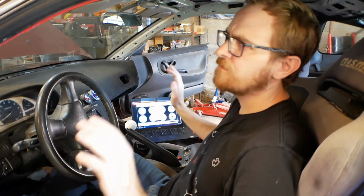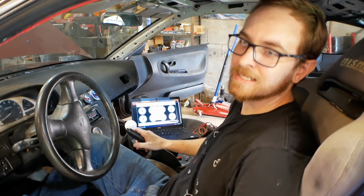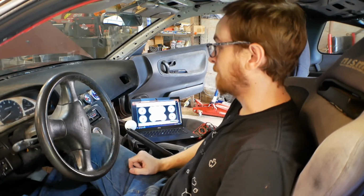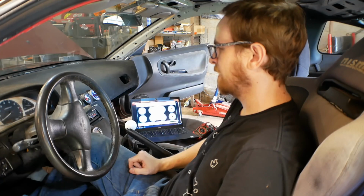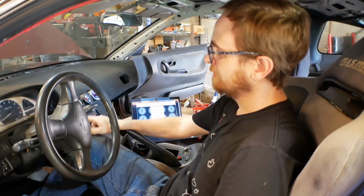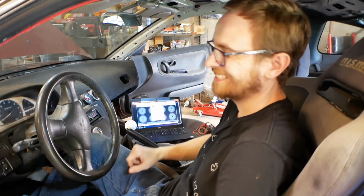It's currently set to very tame settings, and that's what I'm going to test with and then work our way up to the more aggressive settings. But at this point, we're pretty much ready to start trying on-the-road testing, once I hook the fan back up, because I noticed the temperature's rising quickly.